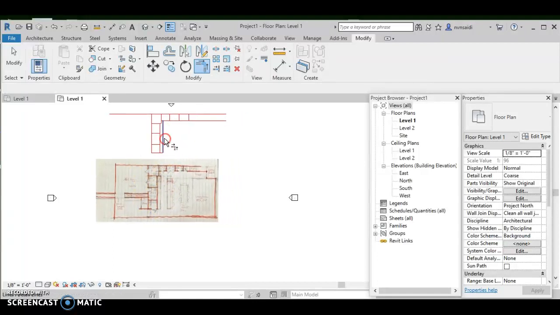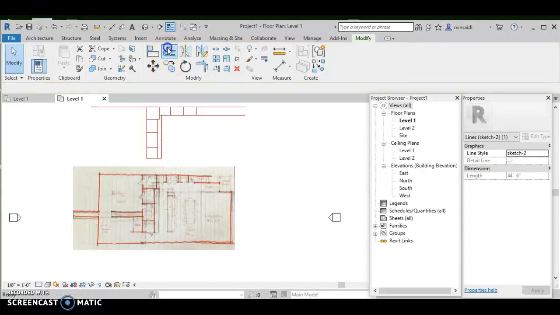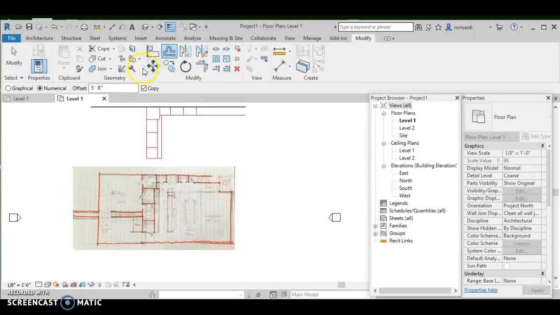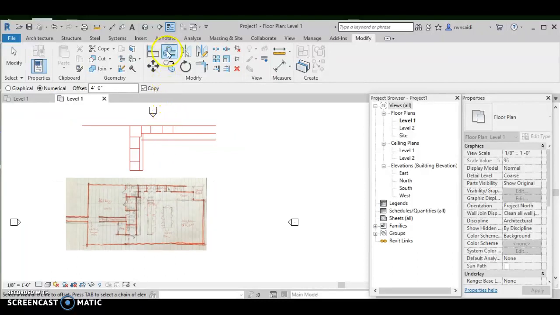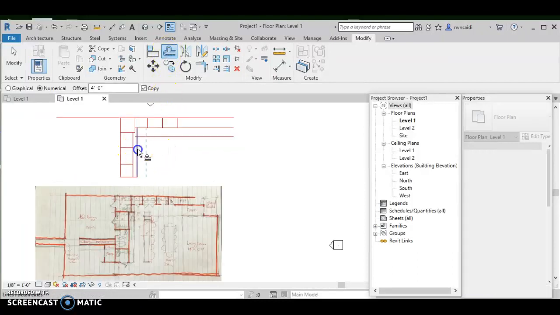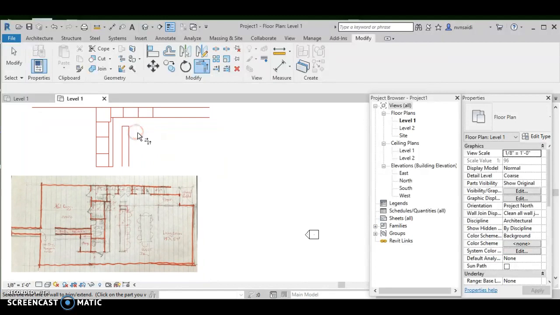All right. So now I'm going to come back here and create a circulation path. I'm going to create a circulation path of 4 feet. So offset 4. Here it goes. That's my circulation path of 4 feet. I need a circulation path of 4 feet around here. I need 3 feet of counter, which includes an area for dining. So there's my countertop on this side.